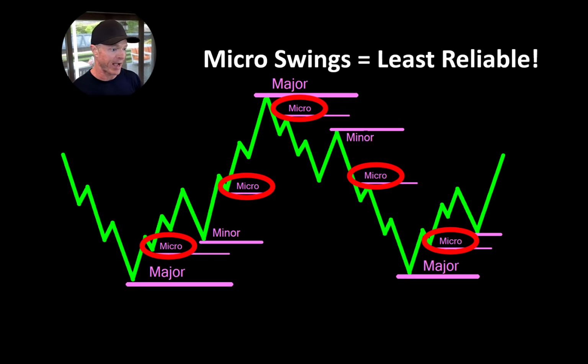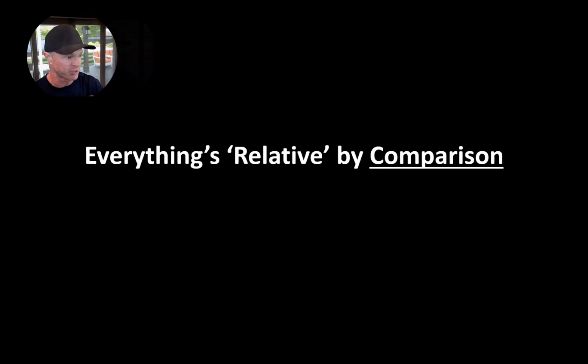On the flip side of that coin, micro swings are the least reliable because hardly anyone sees them. If I had to choose between using major swings and micro swings, I will always choose the major swings because major swings are the most obvious swings on the chart and therefore by far the most reliable and most important, at least in my personal trading. Keep it in mind as we go deeper into this video series. Major swings are going to be a big theme as we go deeper.